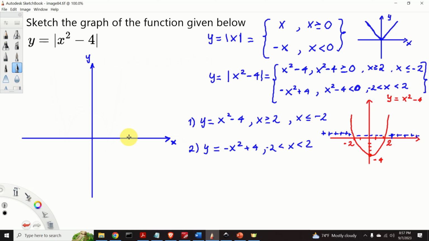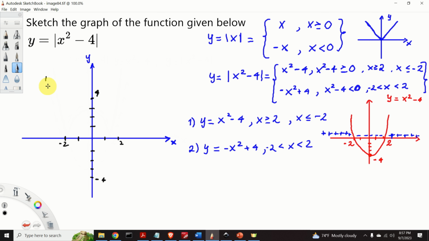Perfect. Now we are almost done. First, we will need to denote the bounds. That is, we need to denote the intervals. We have minus 1, minus 2 over here, and over here we have 1 and 2. Over here I will also need 1, 2, 3, and minus 4, and I will need 1, 2, 3, and 4. Perfect. Let's see. When x is smaller than or equal to minus 2, our function looks like this.